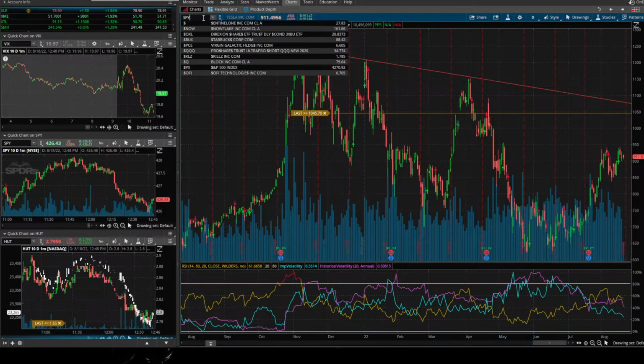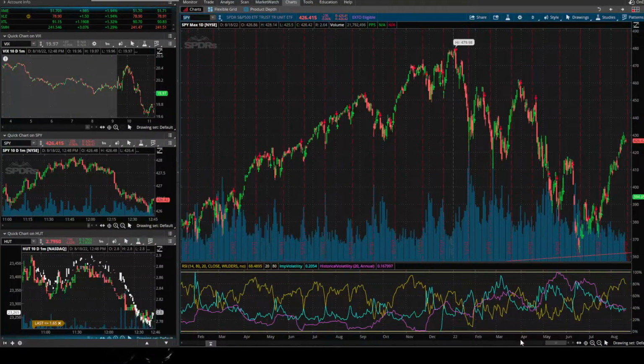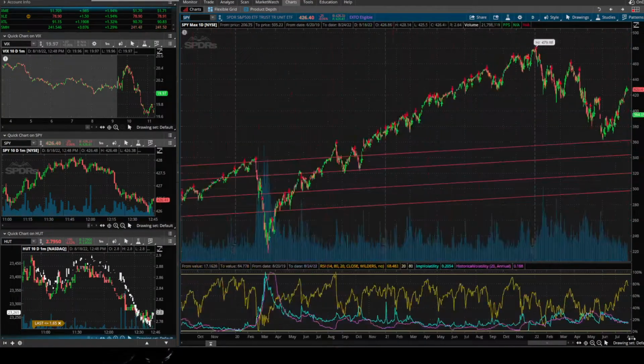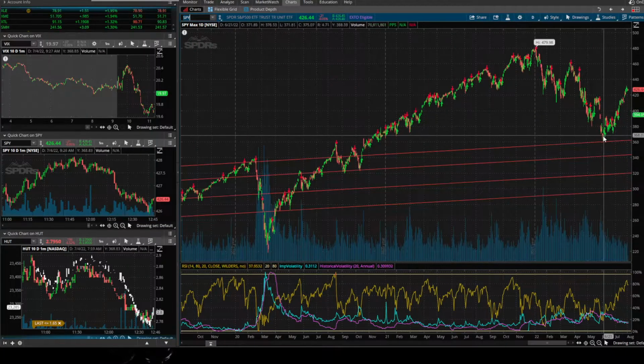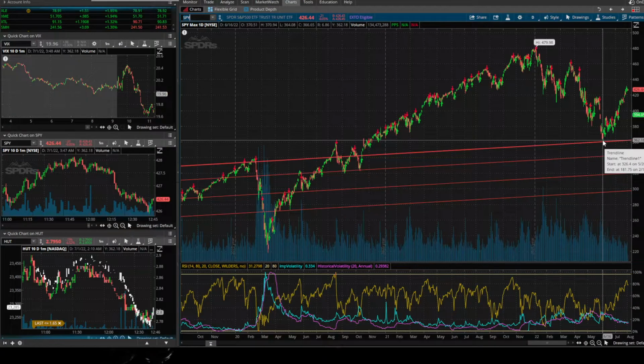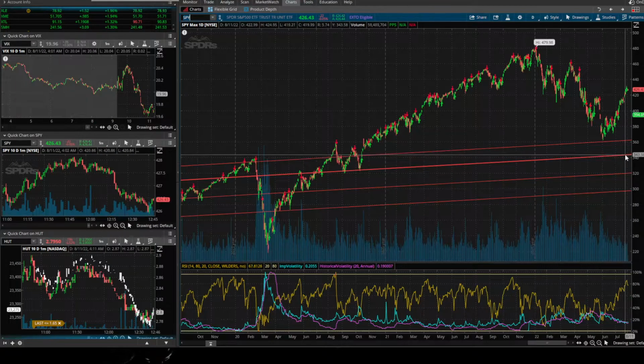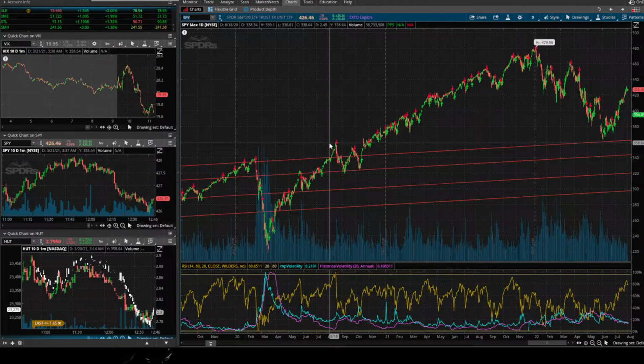SPY, same plan here. We either get the mother of all buy the dip signals and I start buying shares, or it gets to 360, it revisits the lows. I will start scaling in very slowly with some shares there too. If it gets to that 342, 343 zone, I'll start getting more aggressive in buying long-term shares, and under 340, I'm going to buy those in the money 1-year call LEAPS on SPY. Okay. So that's the plan. Those are the indicators that I'm looking at, and that is that.